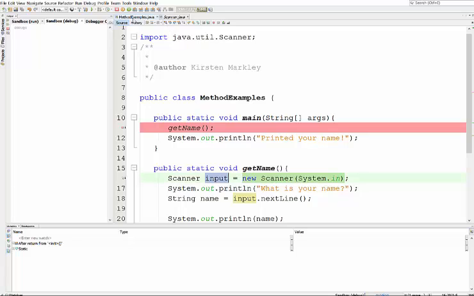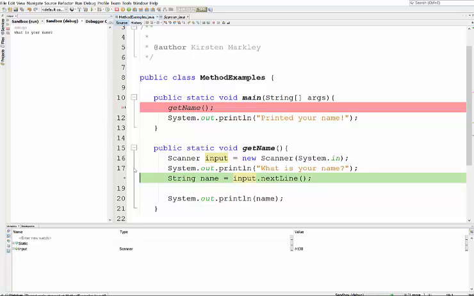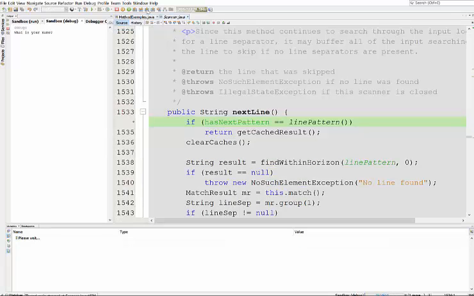Okay, and then we are going to step through the code again. System out print line. Again, I don't want to go through this method. You could if you wanted to see it. So I'm going to continue on. Okay, next line it should run will be to get my name. Again, I don't want to walk through all of this code, but you got to start to see the idea.